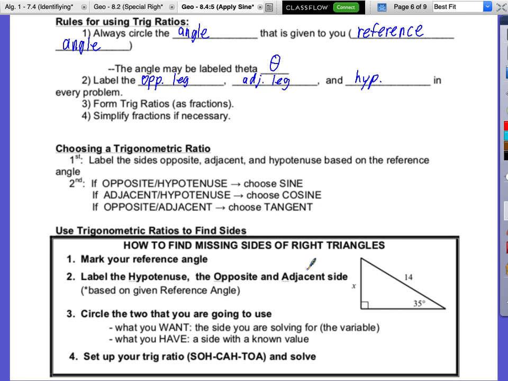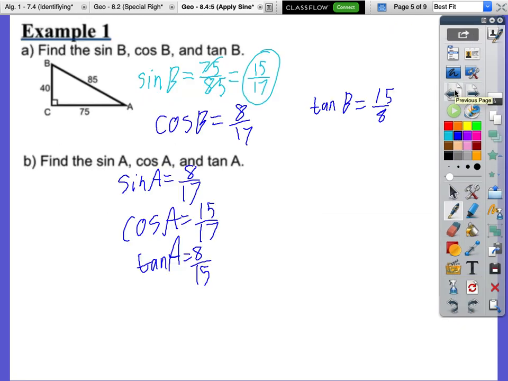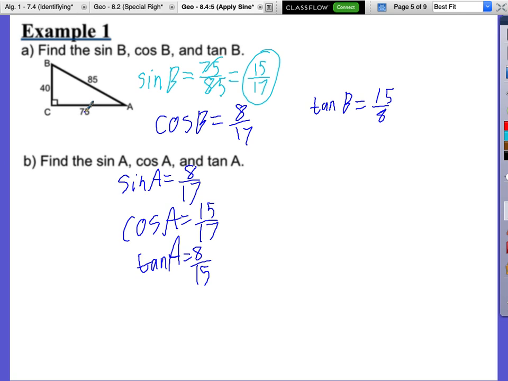Now I recommend labeling those in pencil because sometimes we have to do two angles in the same problem, right? Like on that last triangle. If we would have labeled these in pen for angle B and said, oh, this is adjacent, this is opposite, would you have gotten frustrated when we had to go to angle A and cross those out? Probably a lot of you would. So maybe do it in pencil, or pen in a different color, I suppose.